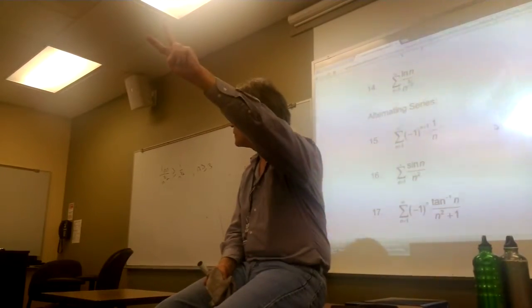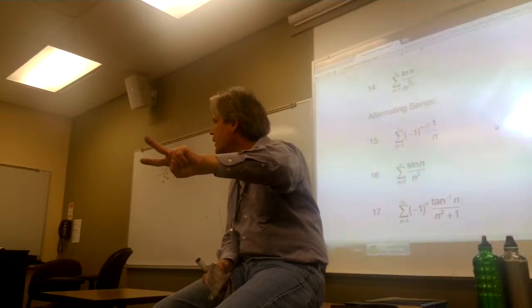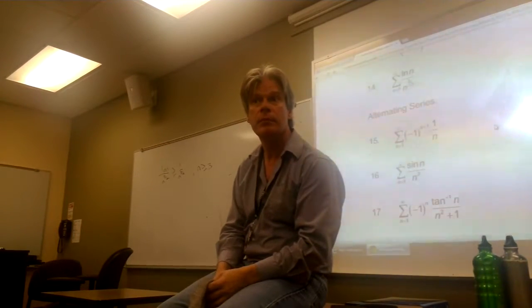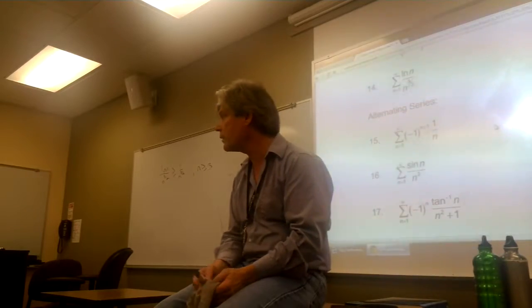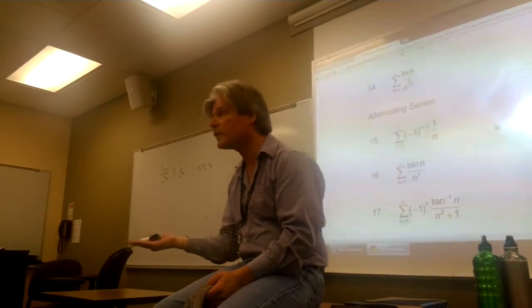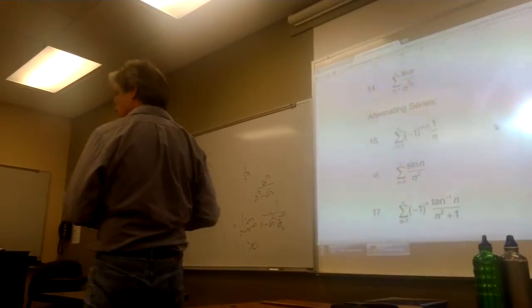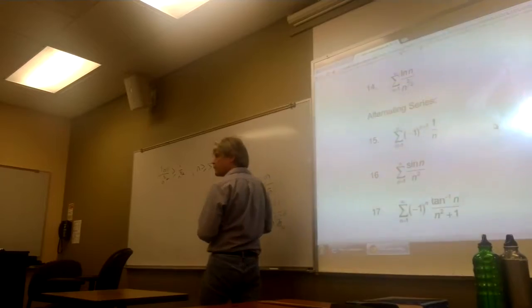If I take my term, divide it by the other one, I think I end up getting in the limit the natural log of n. But what does the natural log of n do as n increases without bound? It increases without bound, it diverges. So I guess the limit comparison test doesn't apply there. It didn't work. Do you see that? All right, let's try something else.